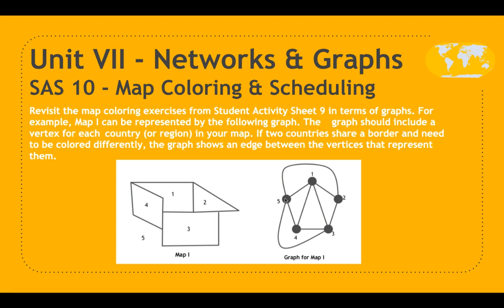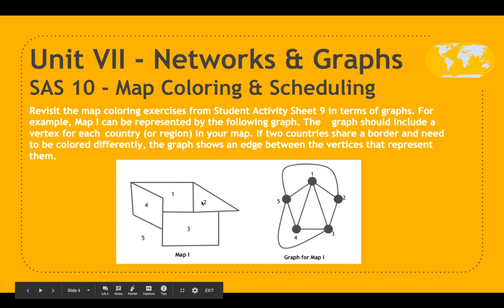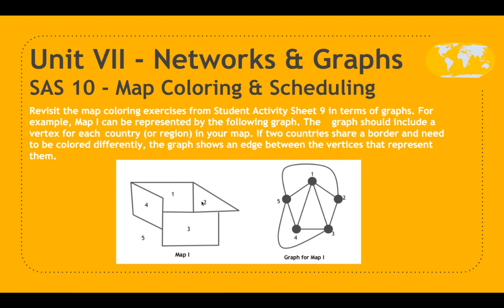Now 5 only shares a border with 3 of them. Or does it? It shares a border with all of them. 5 shares with 2, shares with 1, with 4, and with 3. And that's true. It surrounds all of them, and none of them are landlocked. In other words, they're not separate from 5.